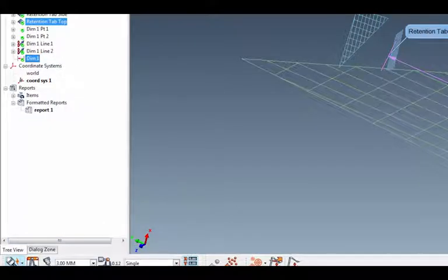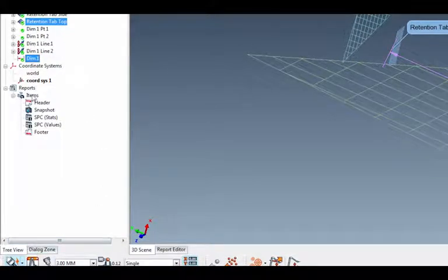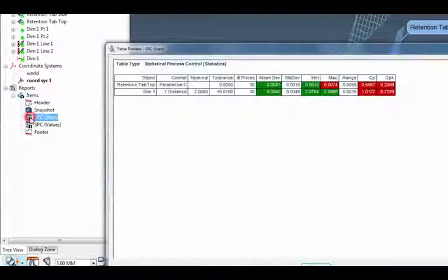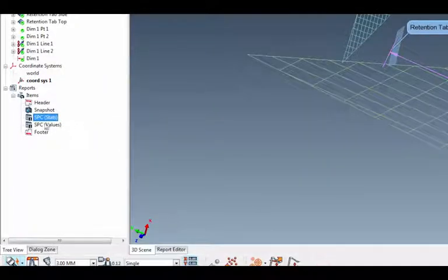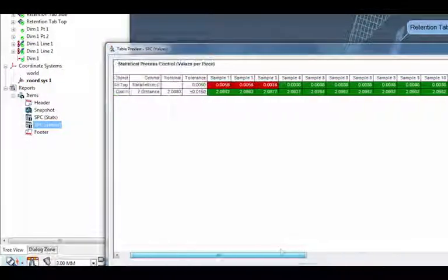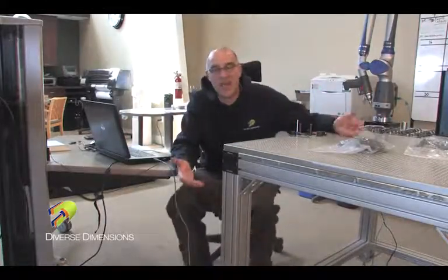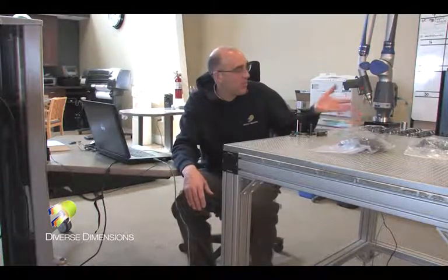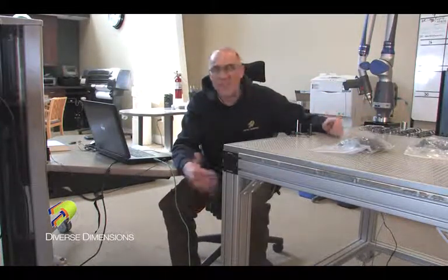Then it brings me back to my model tree. But now take a look at this. Under the reporting items, I've got these two SPC values that just came up out of what I've done in the dialog zone. If I double click on this, notice I've got this output, that's the summary statistics. I'll close that, and if I double click here, I've got all of the values per piece. All of those will get put right into Excel. From there, my client can take all this info and run it through Minitab or StatGraphics with the data that I send them. But very simple to do in PolyWorks.